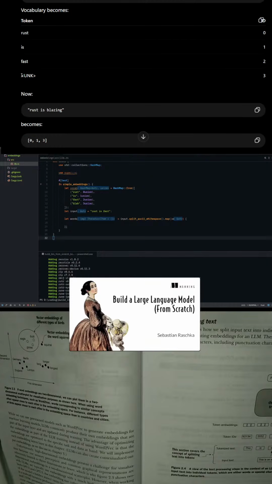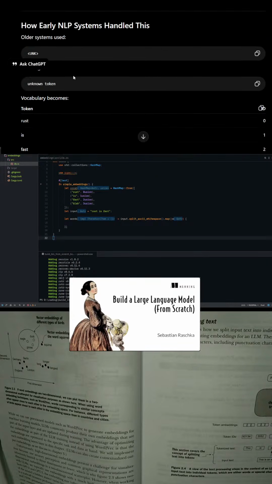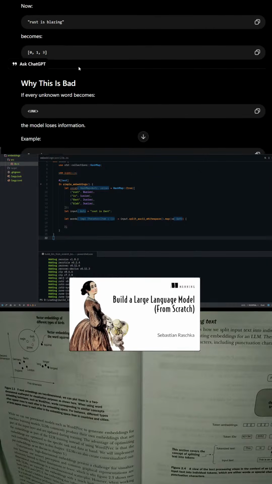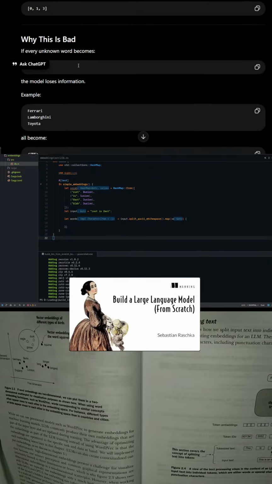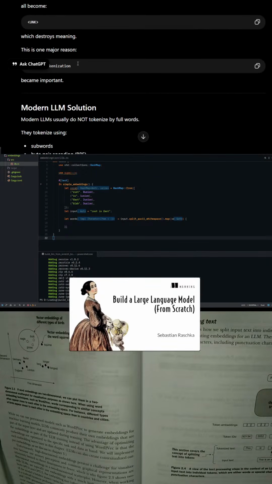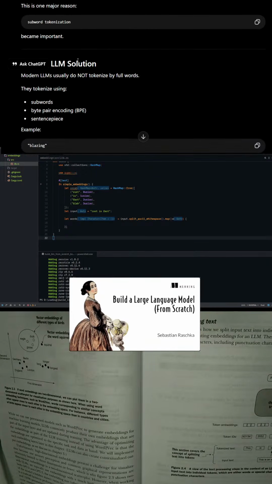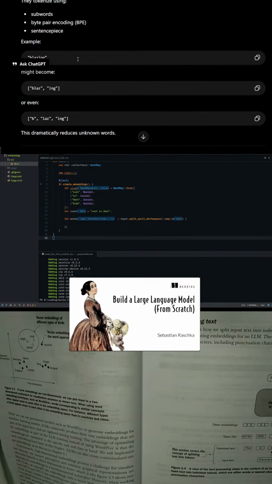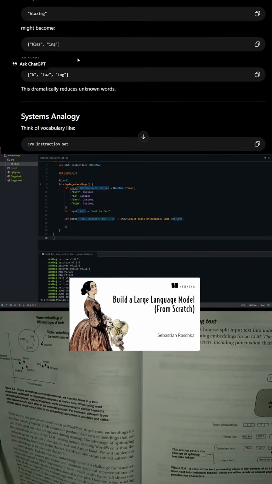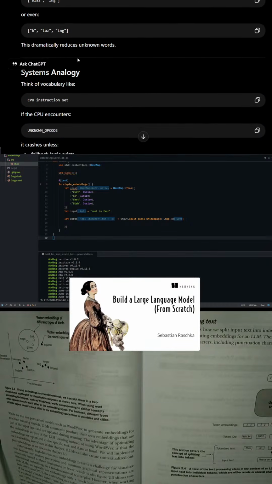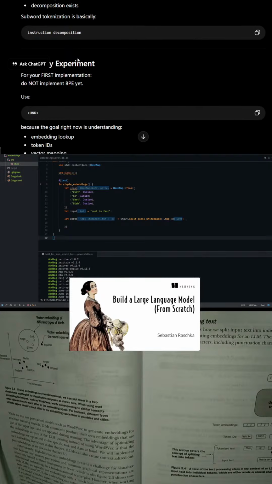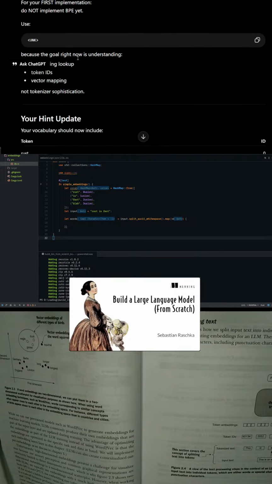So meron siyang parang placeholder, no? So now the model loses information.